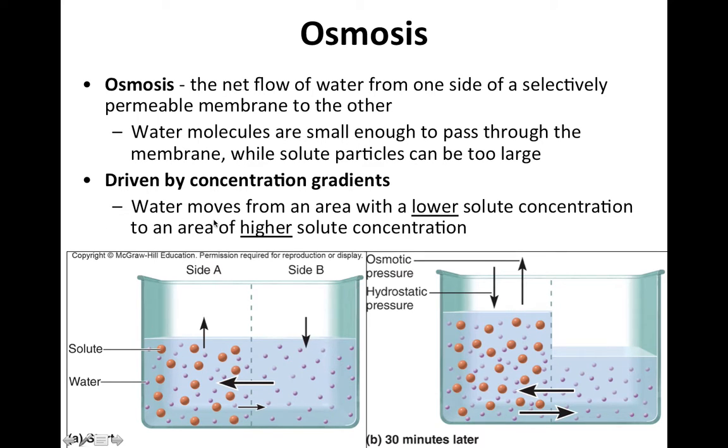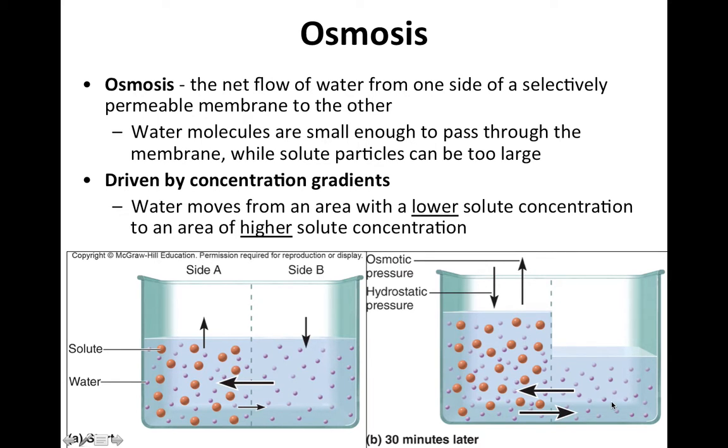And so we see that water moves from an area of lower solute concentration to an area of higher solute concentration. So here on side B, you see that there are smaller and fewer solutes in this particular region. Over on this side, we find that there are more and larger solutes. Now, as a result, the greater number and the larger molecular attractive force of these solutes that you see tend to pull the water from side B over to side A.